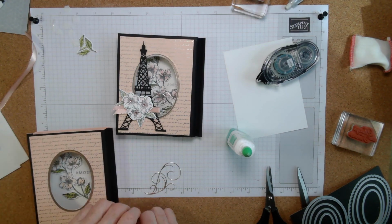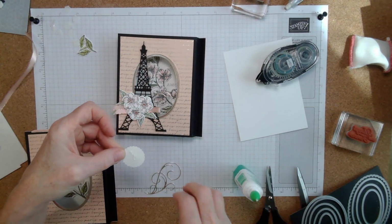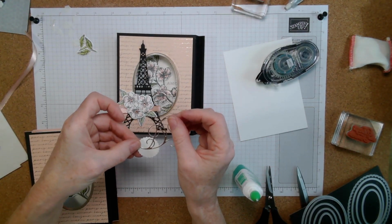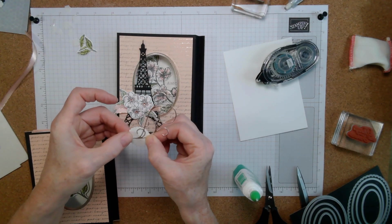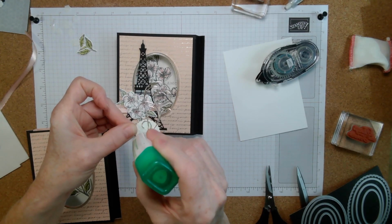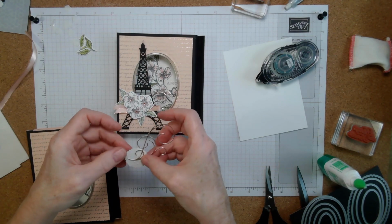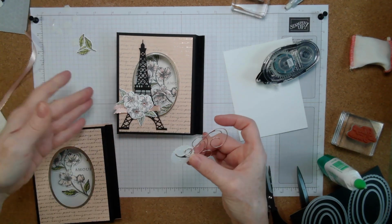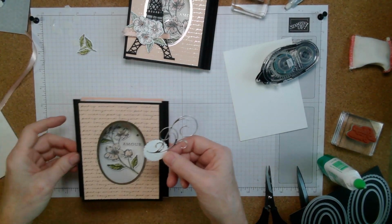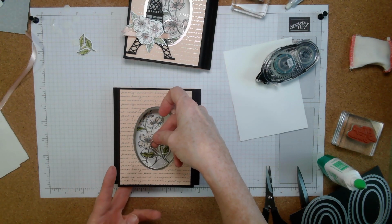And you are going to put some adhesive on here. And then adhere, whoops, the swirl to it. You could also use a glue dot, doesn't matter. Then you're going to put more adhesive on it, Tombow. Wow, Elizabeth. In my zest to get it done, I didn't let it cure. Okay. And now you're going to tuck that in behind, like that.